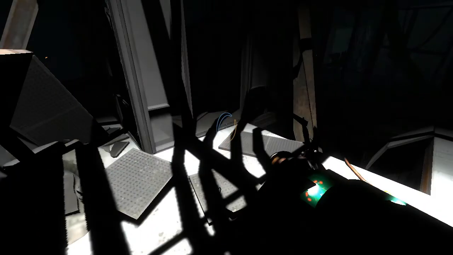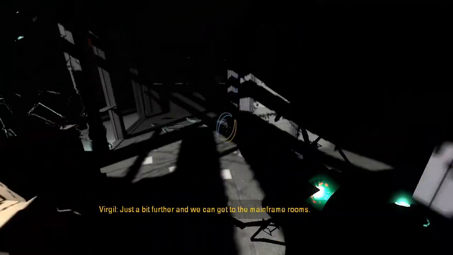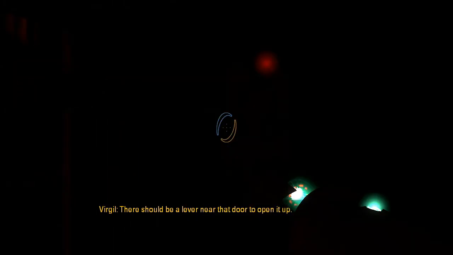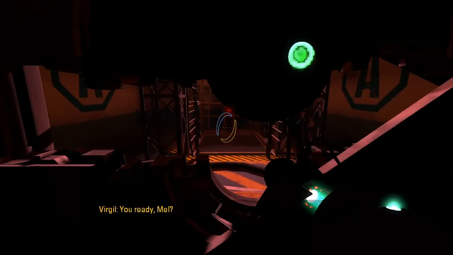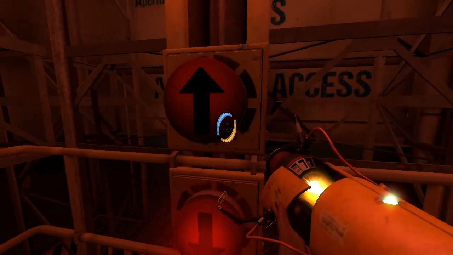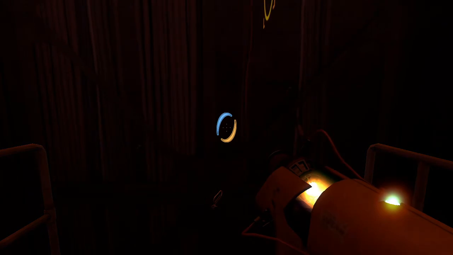Okay. How long were you on the ground after hitting the rail? We can get to the mainframe rooms. That's what I have to ask. Okay, through here. There should be a lever near that door to open it up. There we go. You ready, Mel? Oh, I'm ready. Up or down? Down. Here we go.